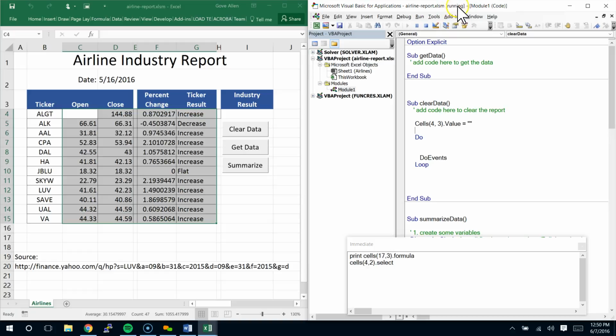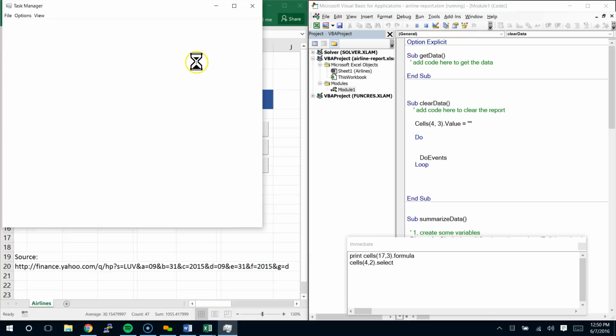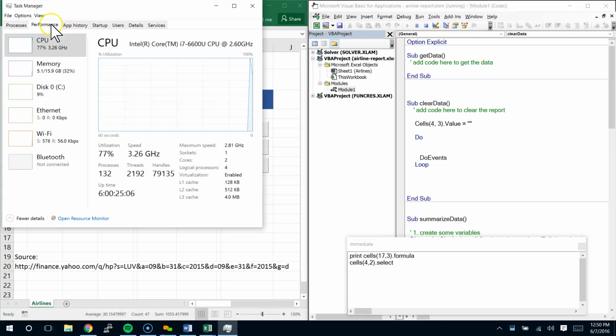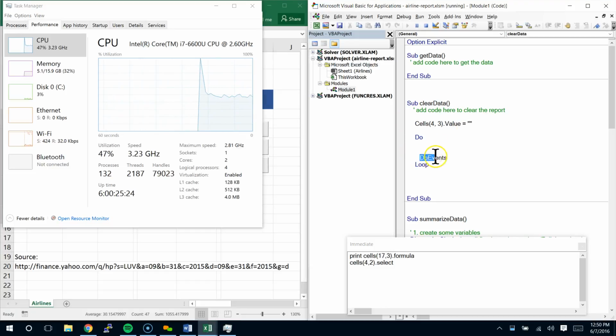Now you'll notice up here in the taskbar it says running. If I was to look at my performance on my interpreter right now, I've got like 4 cores on this machine, and they're multi-threaded cores. So it's not going to max the processor out, but it's up here pretty good, like something like 50%, 40% of my processor. What's it doing? It's running this loop. It's the vast majority of what's eating up the incredible processing power of this machine. It's running this loop as fast as possible. Now, because I have the DoEvents in here, it's going to listen to the click that happens right here. When I click on this pause button, it's going to go, oh, you want me to pause? And it will let me interrupt the loop.